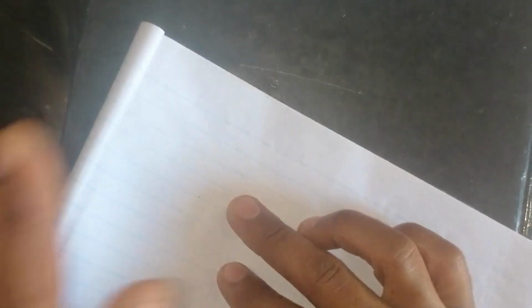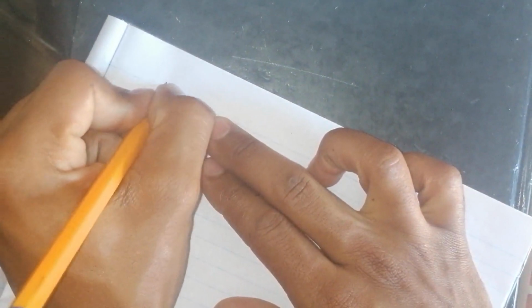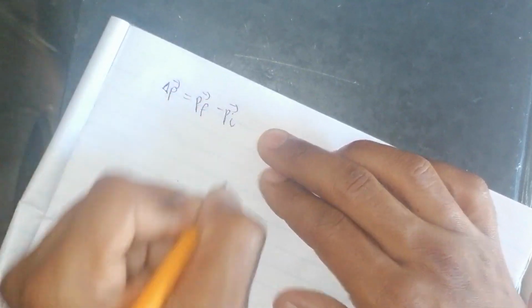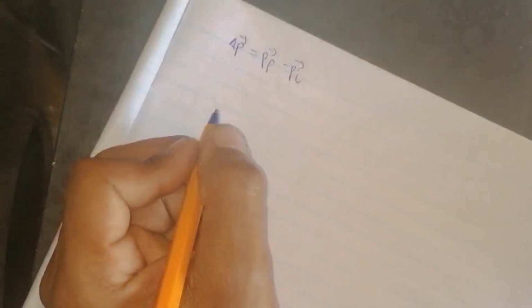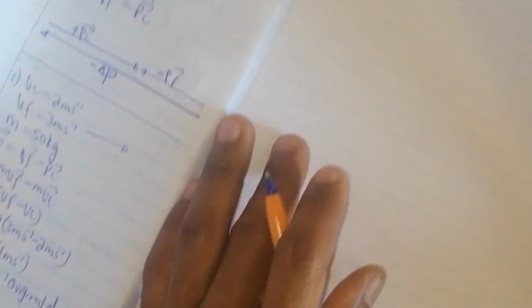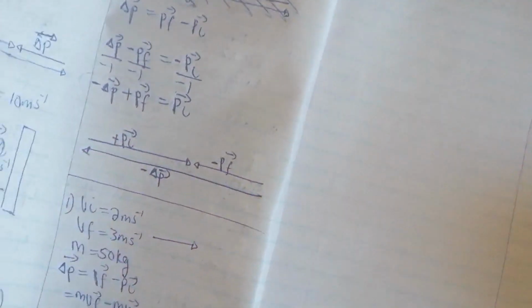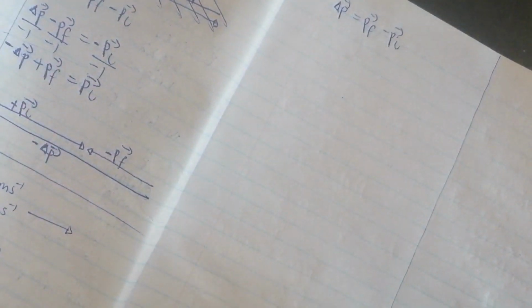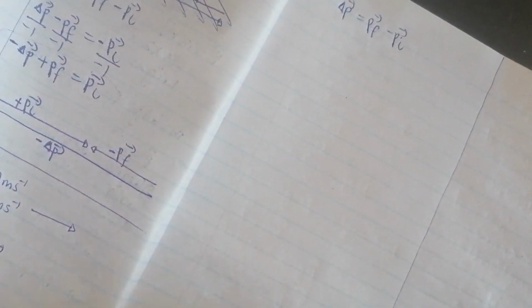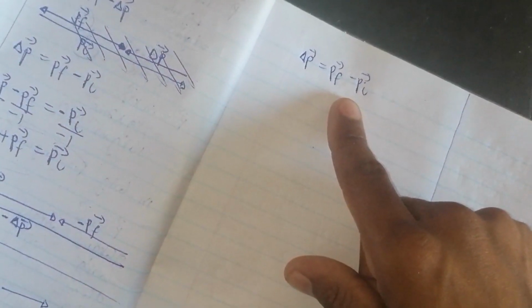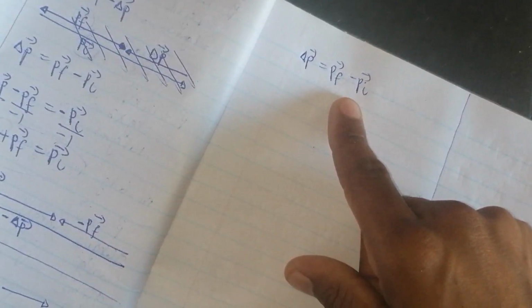So we know that the change in momentum is final momentum minus initial momentum, right? So how are we going to demonstrate this? So what I'm going to do, let me just draw up a line. What I'm going to do is to check what is the value of the change in momentum. So the change in momentum is this. Okay, this would be the change in momentum. That is fine. So I'm looking for the bigger value. The bigger value here is the final momentum.